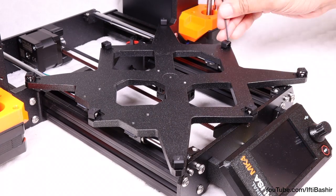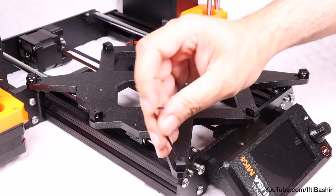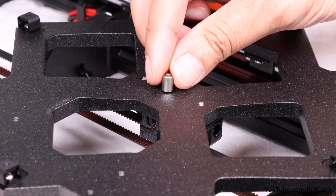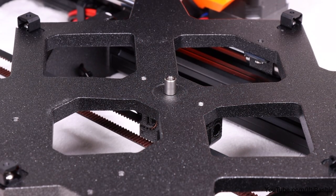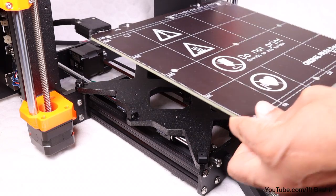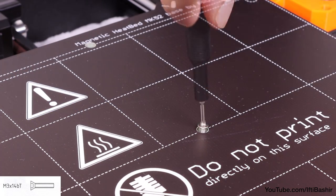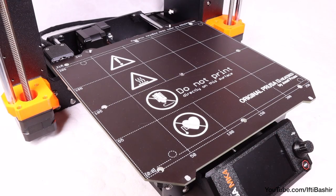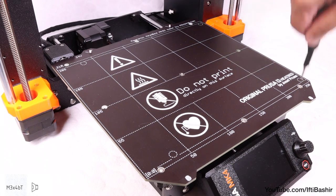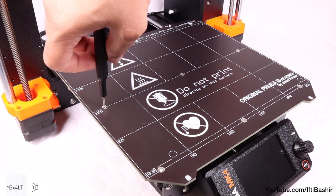Once in place, maintain the position and tighten the M3 by 6 screw using the 2mm Allen key, repeating the same across all 8 joints, before a quick visual check to ensure they are all sitting within the recess. Finally, before we place the heat bed into position, place a single spacer on top of the center hole in the wire carriage, and we can then carefully lower the heat bed into place on top of the carriage, taking care to orientate the heat bed so that the cables previously installed are facing the rear left corner. With the bed in place, secure with a single M3 by 14 screw in the center, although do not tighten down just yet. Before we do that, insert M3 by 4 screws into the remaining holes all around the heat bed — these will just go into the expansion joints we just installed. Just get these in place for now; do not fully tighten the screws yet.